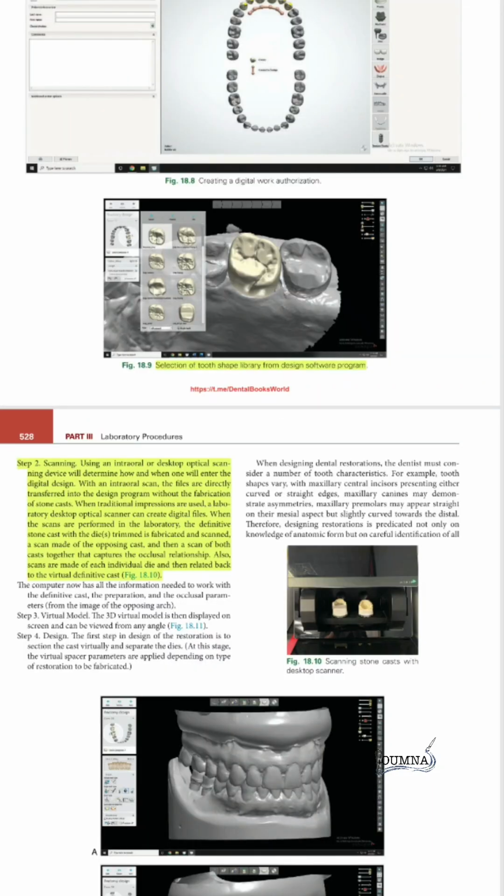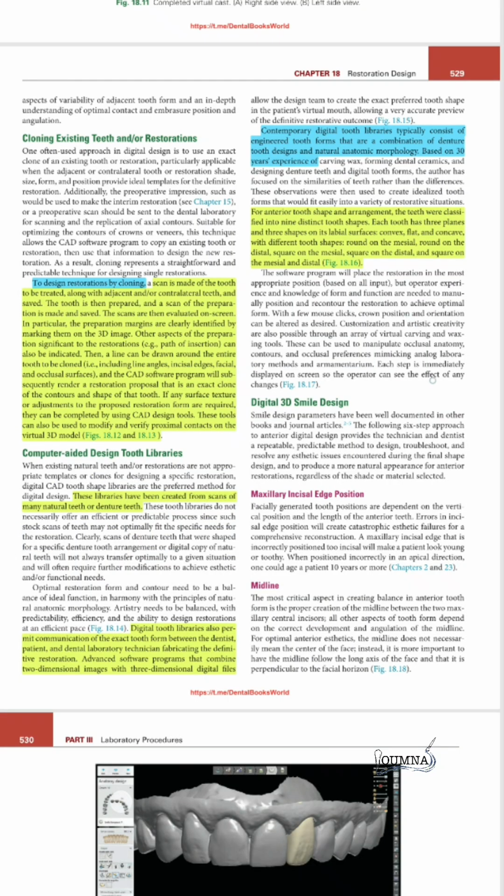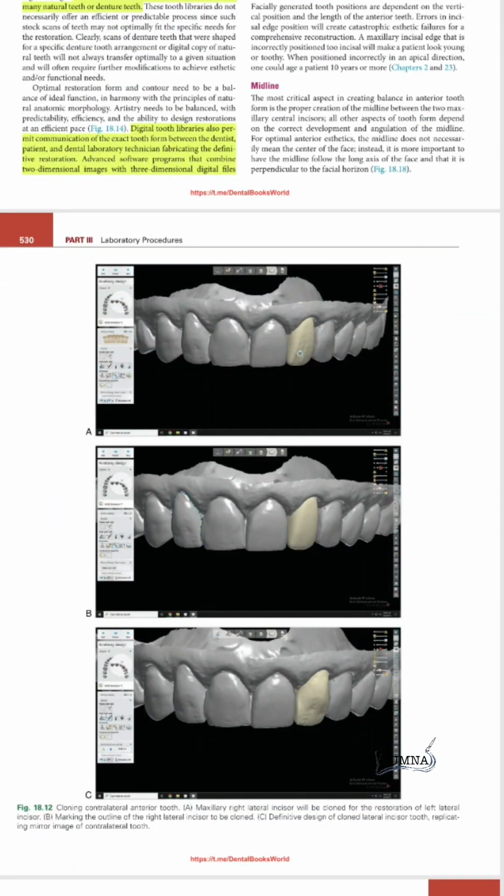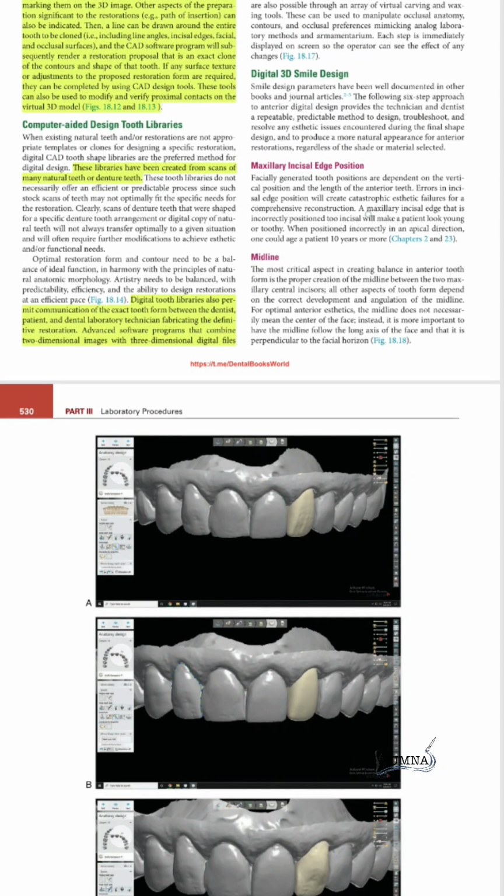The software chooses the tooth shape via a library that is designed inside the software, based on scanning thousands of natural teeth and denture teeth. There is a way of doing a primary design of the restoration called cloning.